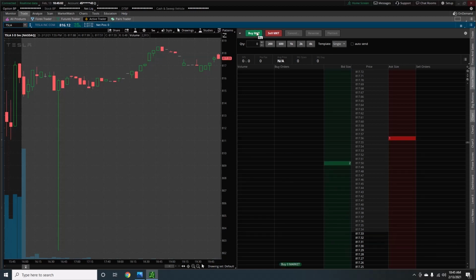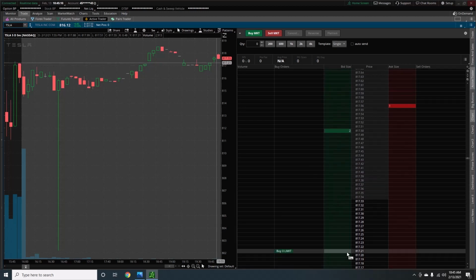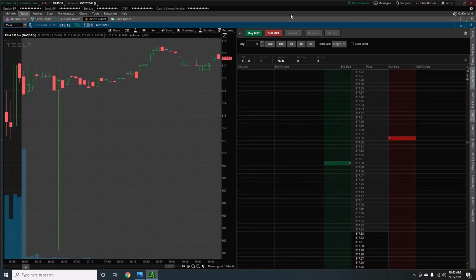This is how you would buy it automatically. You might get filled at a higher price. This isn't guaranteed your price. This is not guaranteed, but it'll definitely be a lot closer to your price range. So that's the active trader. And again, active trader is the most important thing. So again, I'll be coming back to this and going through this in other videos in a little more detail.